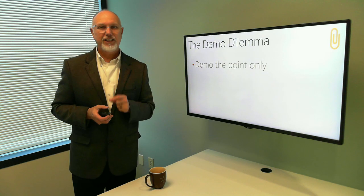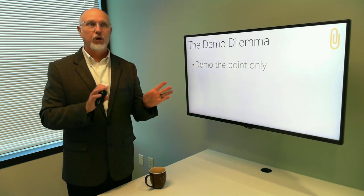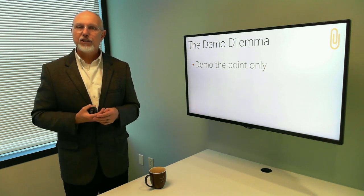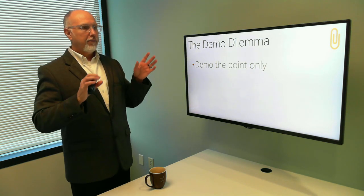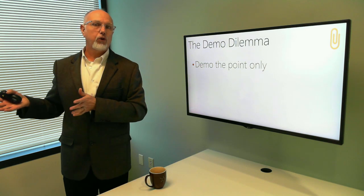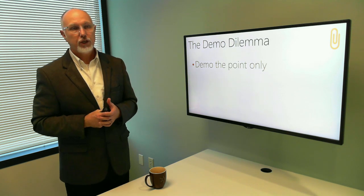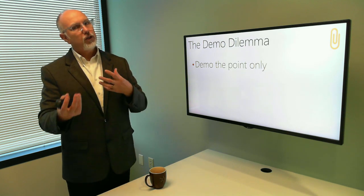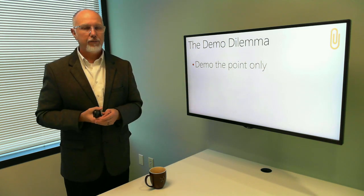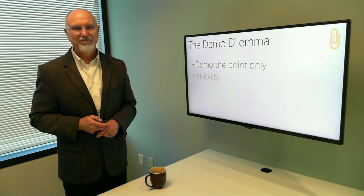And the main point to keep here is the main point. The idea is you should demo your point only. Don't demo other cool new things you found. I attended a class recently, and a person was showing a particular thing that they learned that was really cool, but it detracted from what we were trying to learn. Keep in mind, your audience has not been living with the information that you're living with. And so you want to make sure that you keep on a clean path to where they get the information. Don't worry, they'll know you're smart. Don't worry, they'll know what you're doing.